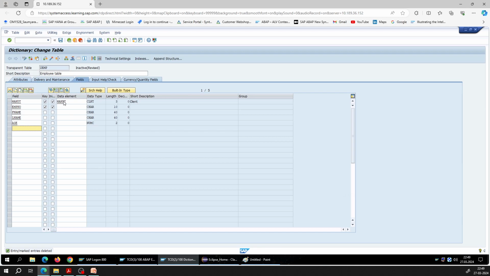So what I am trying to say, let's create one more session. Note this button, whenever you want to create another screen, use this one.